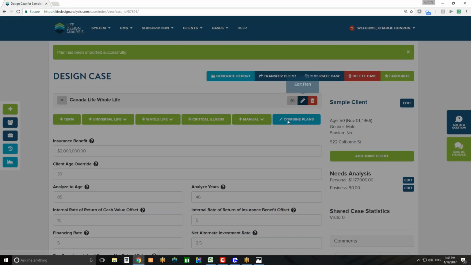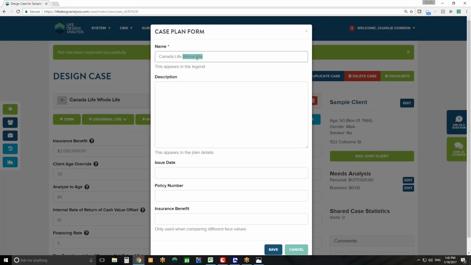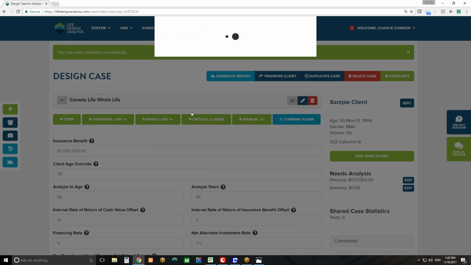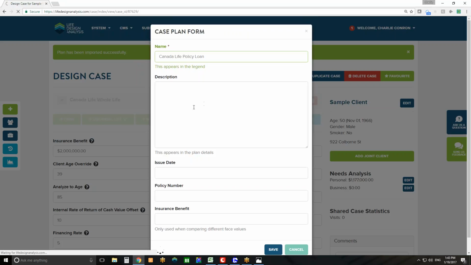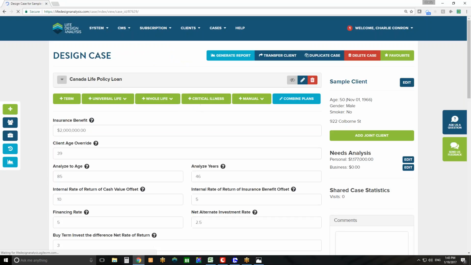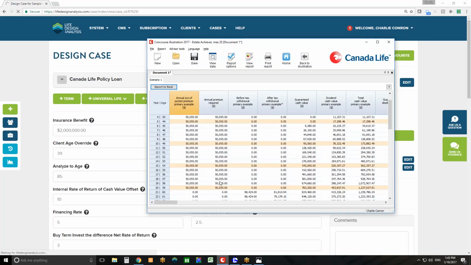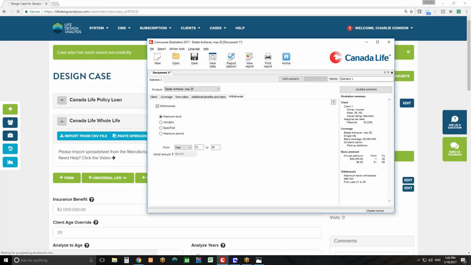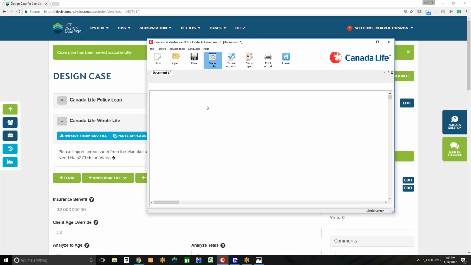Now, another interesting experiment, actually, because I think it'll be interesting. So I'm going to say Canada Life policy loan. I'm going to save that. Now, I would give that details about what kind of loan it is and what it's been designed as. But just for curiosity's sake, let's take a look at how a policy loan and non-policy loan kind of illustrate in our system. So I'm actually going to add another Canada Life plan here. I'm going to get rid of our spreadsheet with the policy loan, and I'm actually going to go back to our quote here and basically design one without a withdrawal. So again, this is taking withdrawal from the policy. We're going to take that away, so I've eliminated that.